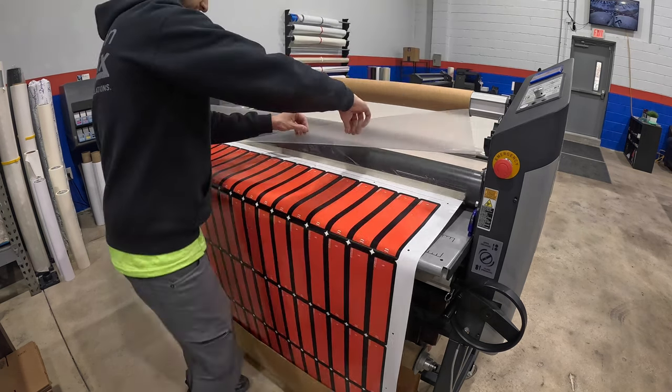So the way the Summa barcodes work is that the rear number always ends in a 5 and the front number ends in a 0. I also know, because of the way the print is oriented, I always try to do it so that you could read the text from the front. And I also have the color bar over on the right hand side, so that kind of helps me orient things too. Realistically, this entire thing could get put in backwards and it would be fine, because it's the exact same thing.